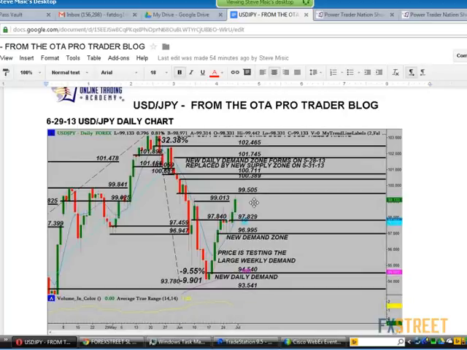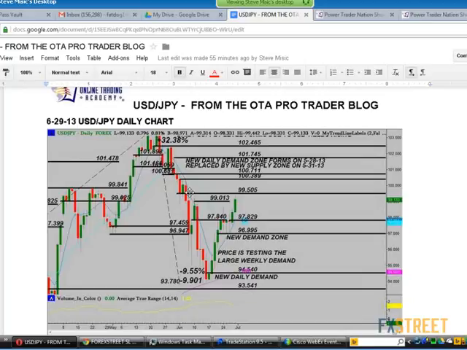Now, depending on your style of trading, and there are all different kinds of styles, there are people that like to trade intraday, and people that like to trade longer term. Anybody that bought down here in this weekly demand zone would probably just use this 99.50 area as a potential price target. And if they did, that's fine. They could trail their stop loss on that trade so that they could lock in profits. So somebody that likes to hold for more than one day, that doesn't mind holding overnight, could end up using these old supply levels from the sell-off that we had as potential targets.